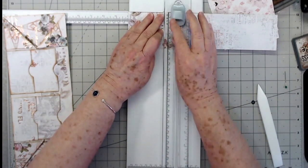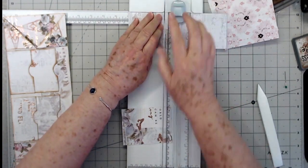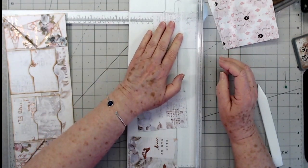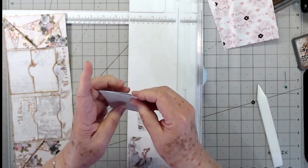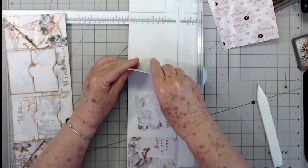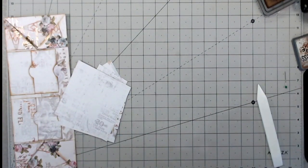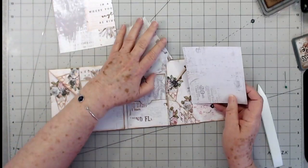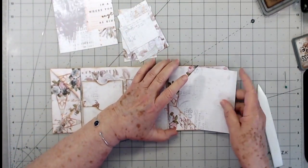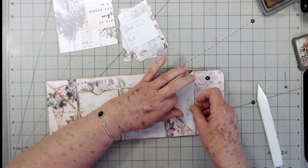Okay, cut 2 of them at 4, and then 2 of them at 2 maybe. Let's see what we've got left. That one might be okay. All right, we're going to go with that. Now I'm just roughly cutting mine. You could be a lot more precise than what I'm going to be. And I probably won't even put the backing on mine right now on camera. I may wait until we get off camera.